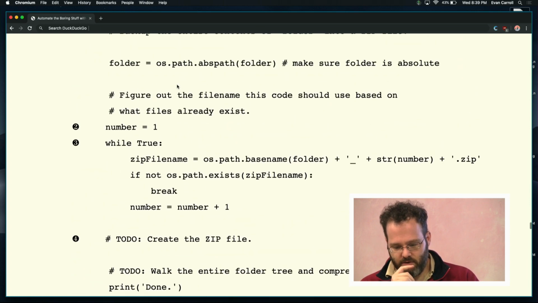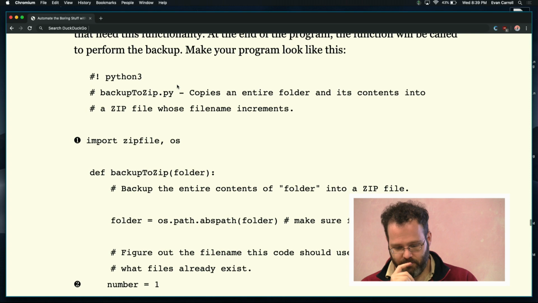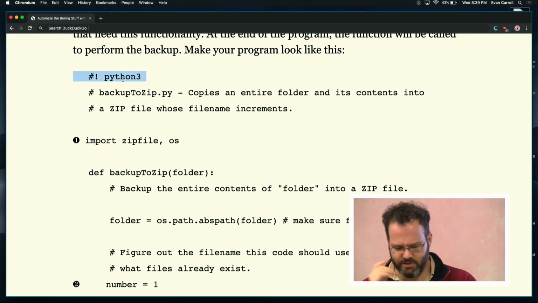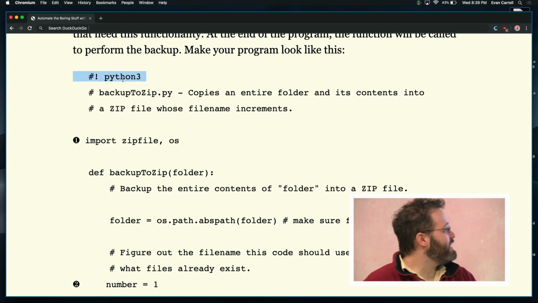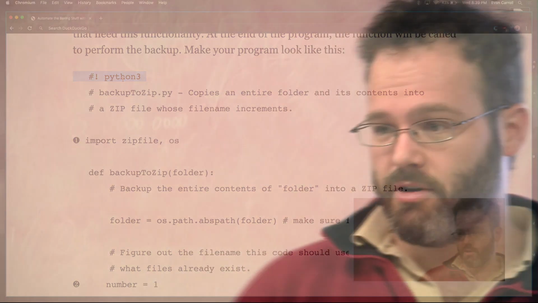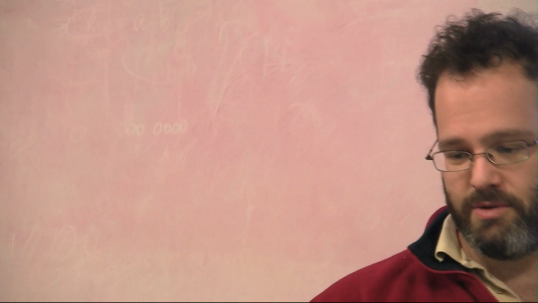Okay, so let's take a look at this here because they're introducing this now. This is called the shebang line, right? I don't know if we haven't went over that so far, so let's give that a shot. The shebang line tells you what kind of script you have that you can execute, okay? Now, for a long time, this was something you couldn't do at all with Windows, and I don't know if they fixed it because I don't use Windows too often. But how it works is like this.